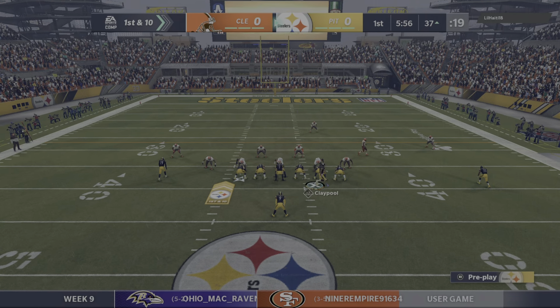First carry for Nick Chubb. 2 yards that time. A stark contrast from the big chunk on the previous play. Certainly a nice job there by the defense rallying to the football and getting him on the ground. But I think the play gets made by the defensive front. Because if they can't get upfield, their job is to go ahead and get low, almost get into a ball sometimes, stack things up, and make it difficult for the runner to find a hole.